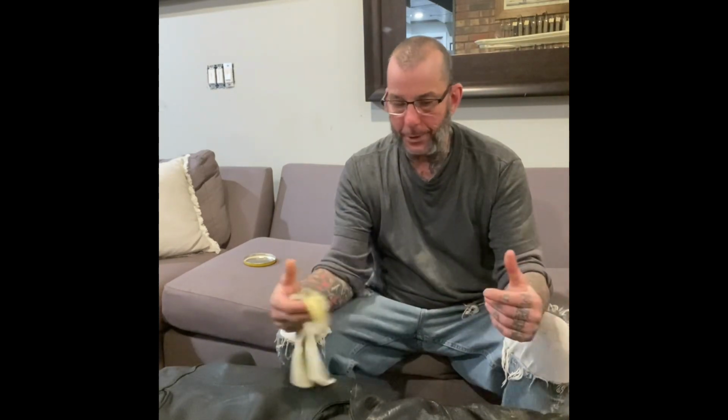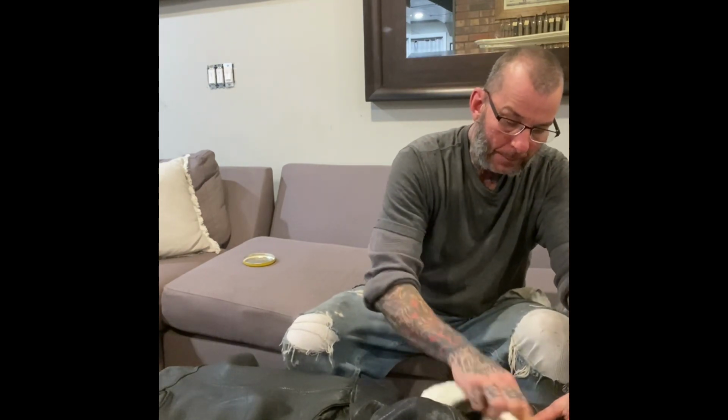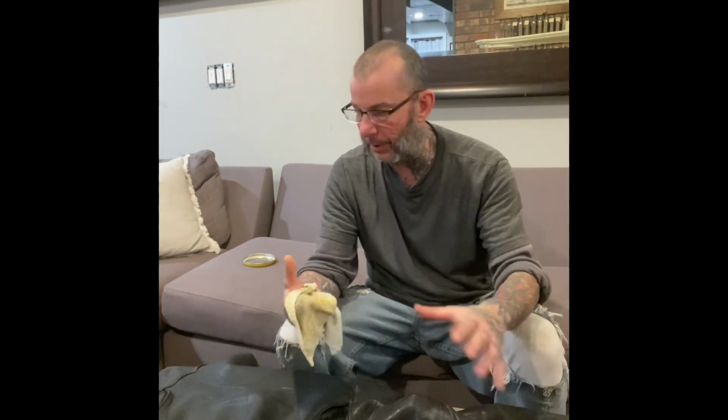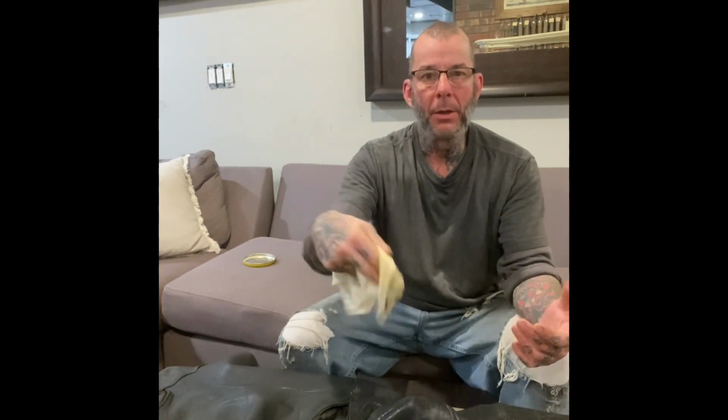Now, much like you're trying to iron a shirt that doesn't really fit on the board, you're going to want to kind of move stuff as you need it to move and just keep piling it on there. One coat is typically sufficient in my mind, but if I'm in an area like this sleeve that was really drier than, say, the front part of the jacket, I'm going to spend more paste or more soap on that area and push it into that as I'm going.